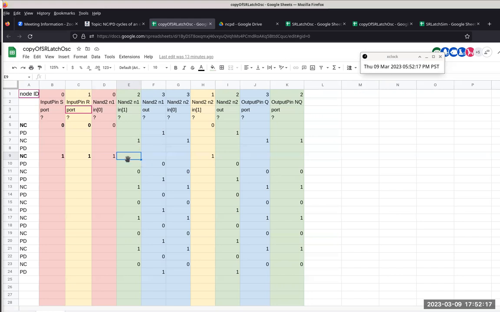So that's how we can tell that in 0 of N1 is a 1. In 1 of N1 is also a 1 at this point. So because you have 1, 1 as the input of a NAND gate, the output will now be updated from a 1 to a 0. So that's why we have to write down the 0 here, because it really is changed. So are we good with that analysis?